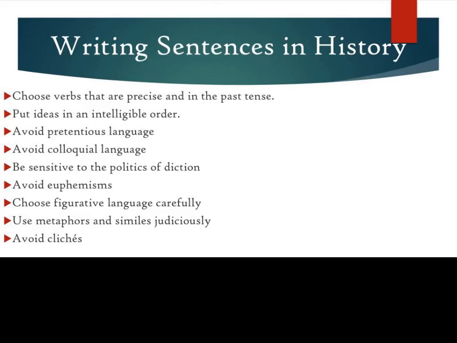Choose figurative language carefully. Right, this of course is figure of speech. If at all possible, completely avoid it. Use metaphors and similes judiciously. That means exercise good judgment. It's not always a better route to use a metaphor or a simile when you're trying to describe something. Remember, when you're writing in history, use your nouns and your verbs. And of course, avoid cliches. Those are overused expressions.